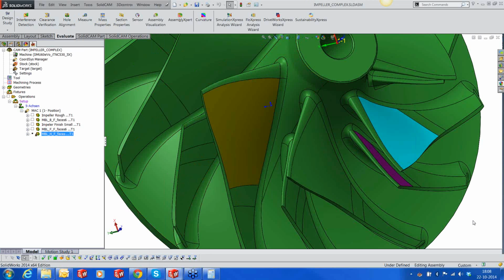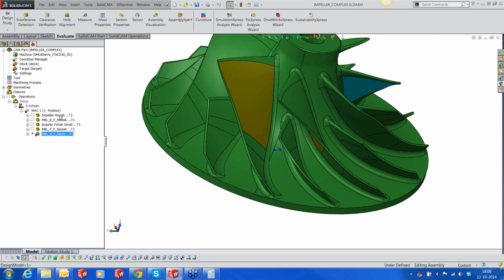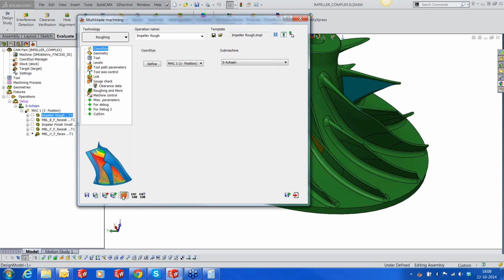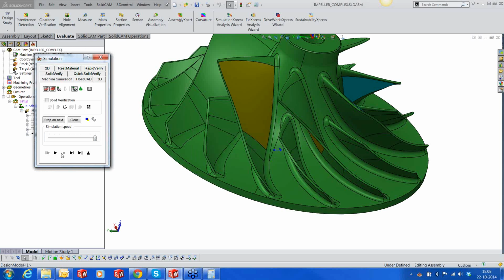Like we are going left to right in hub finishing, but if you look at the impeller, and if you look at the wireframe simulation or the host CAD simulation, we have slightly done it differently. We're going from the center.